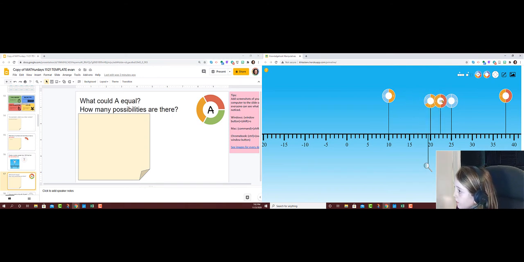Yellow, red, and green. Yellow, red, yeah. Yellow, red, and green. Yellow. Oh, it needs to be a prime.